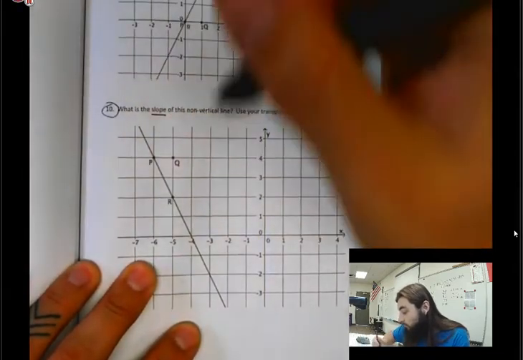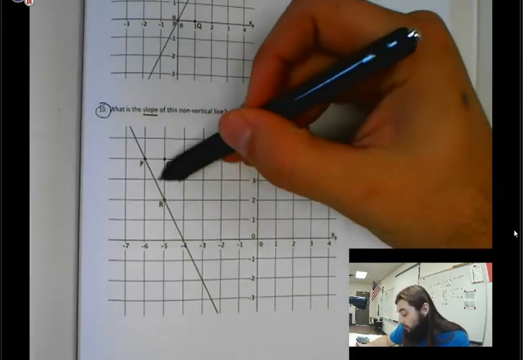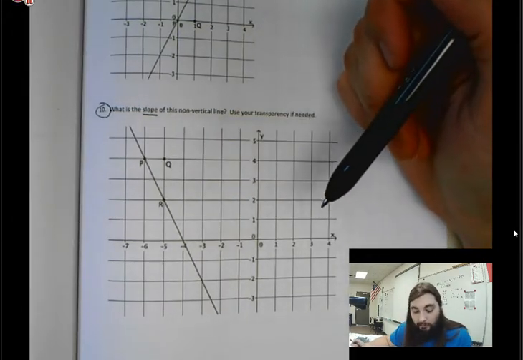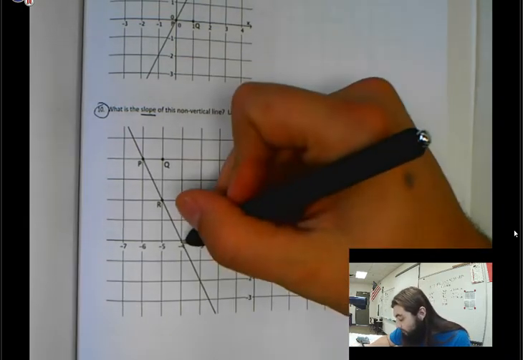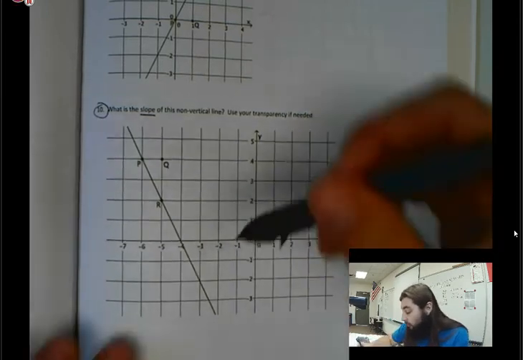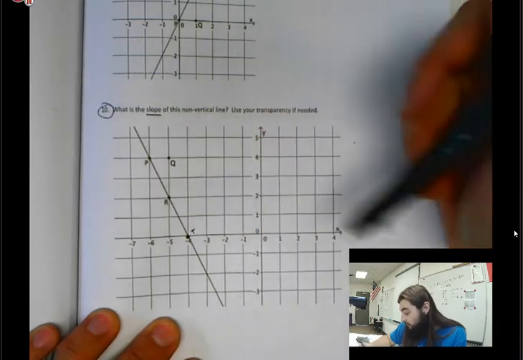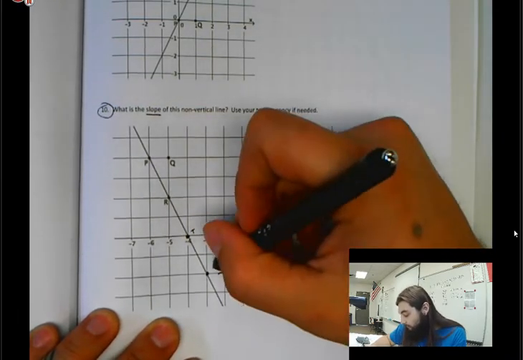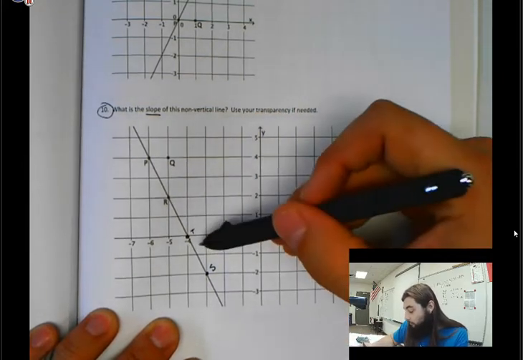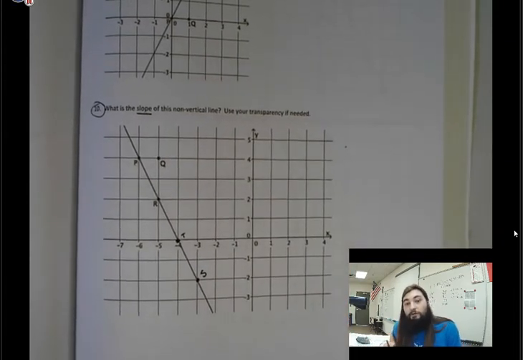Again, as always, we're looking for the slope of this non-vertical line. We know it's not vertical, obviously. But we're looking to get from P to R, and that's always our case. We're looking to get from one point to the next. In particular, though, and we're going to see this next lesson in Lesson 16, we can use any set of points to determine our slope. We could use this point here, let's call that point T, just because. We could go from R to T. We could go down here, and let's call that S. We can go from T to S to find our slope. We could go from P to S. We can go from R to S. We can use any of these sets of points to find our slope.